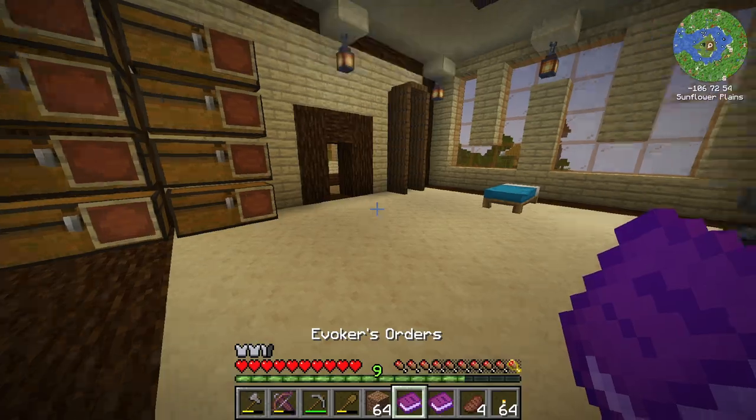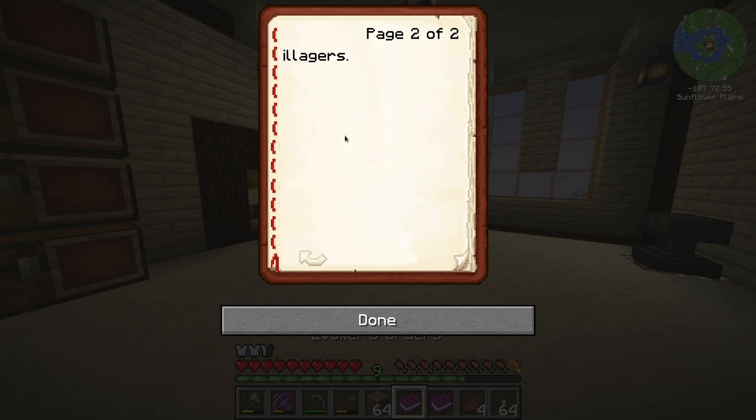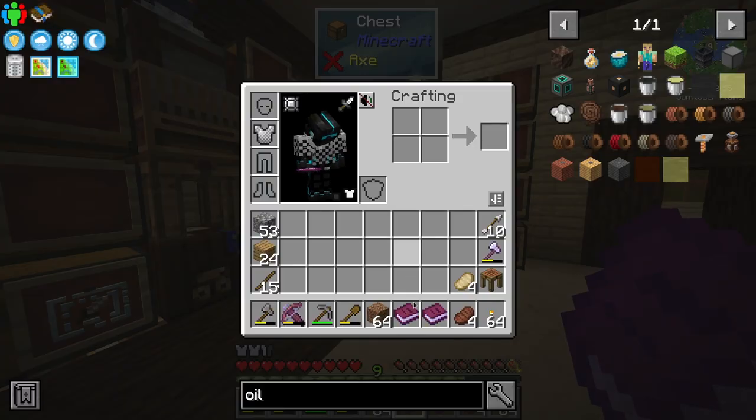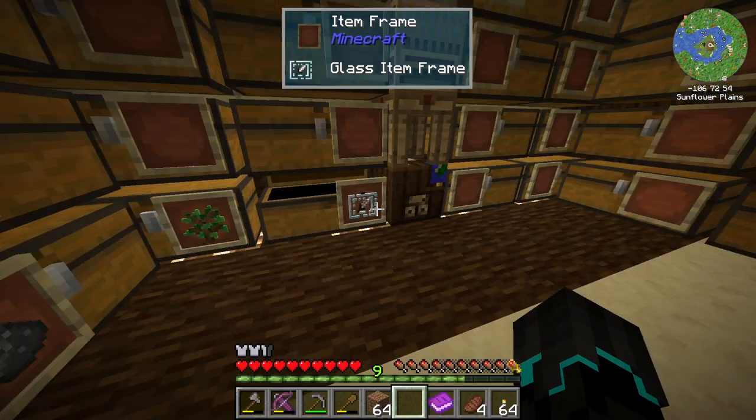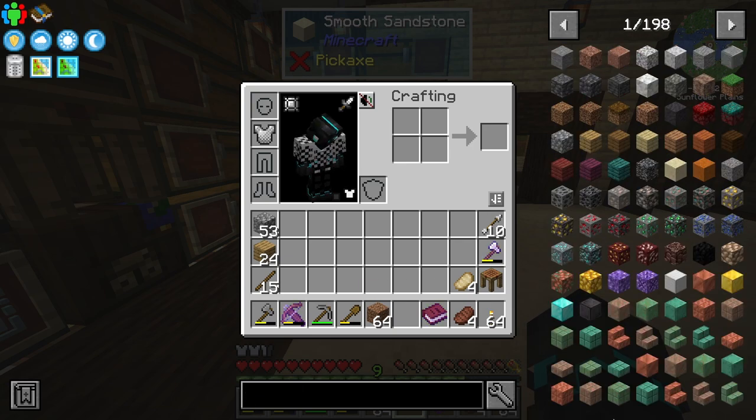Now, we do have a couple of books here. Evoker's Orders, Journal Day 153. The Evoker sent us on a scouting mission to find the Labyrinth of Mysteries. They think some secret treasure is hidden there. I think they have no idea what they're talking about. We could really use some new leadership among the illagers. Ooh, I wonder if that's a hint. I don't have bookshelves. Do we have bookshelves? Bookshelf? Doesn't look like we have something that we can interact with.